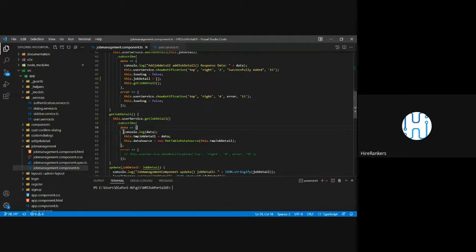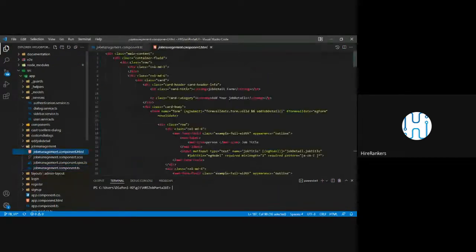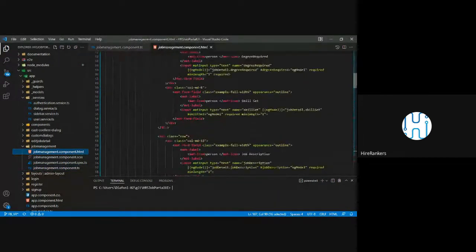If we get a success message or success data, it will hit this block. If we have any exception or error, it will throw it in the error block. Here we have declared that data, I mean the list of data, in the data source field, then only we will display it here in the data source.